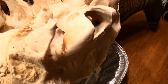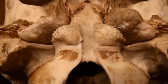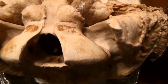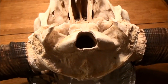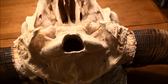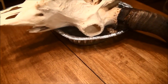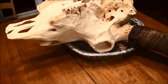A couple spots never quite got as clean as I would have liked, right in here. A little bit of residue up in there. This is kind of a greasy area typically. But the next step of this, I'm not going to bleach this skull with 40% peroxide. Some people like it super white. I actually quite like the natural bone or ivory look. It's fairly white to start with. The light shining on this is making it look whiter than it probably really is in real life.